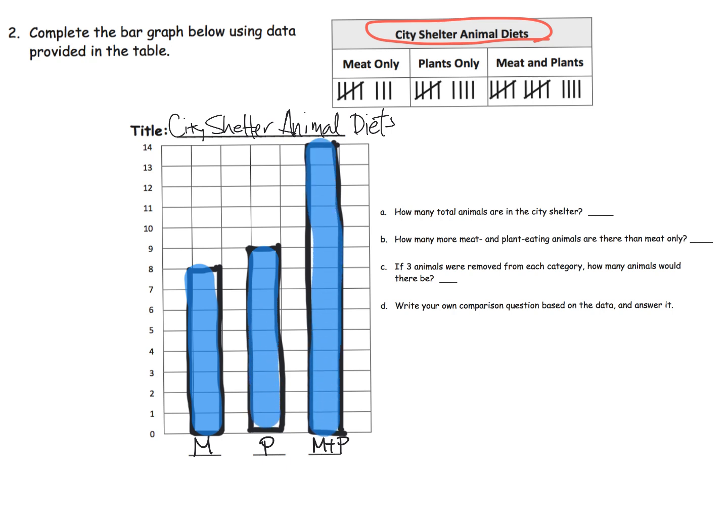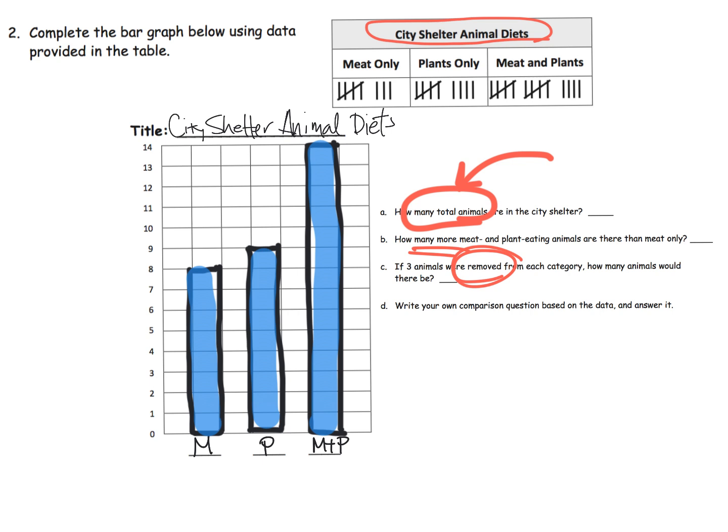So now once we've drawn it, we can answer all of these questions. What's the total number of animals? That's another key word, total. Total is another word wall piece of vocabulary that you would put, especially for your language learners. How many more is another key phrase. Removed. So if we were to remove 3 animals, that's kind of like subtracting.